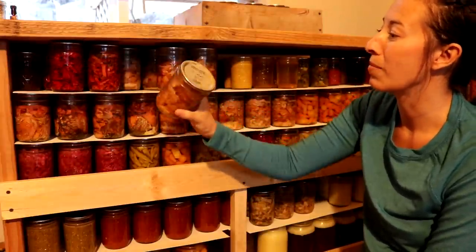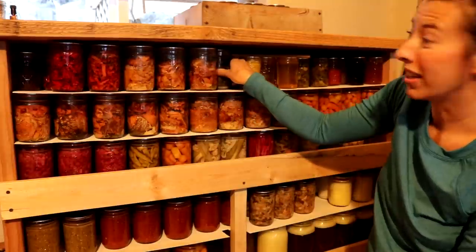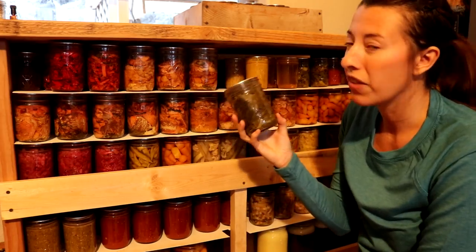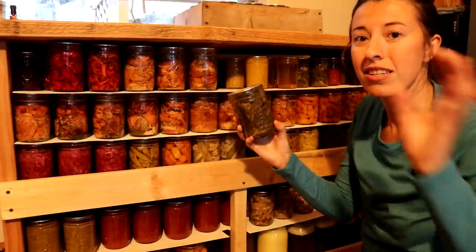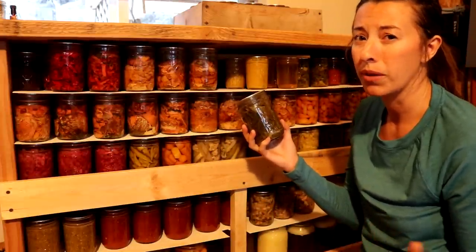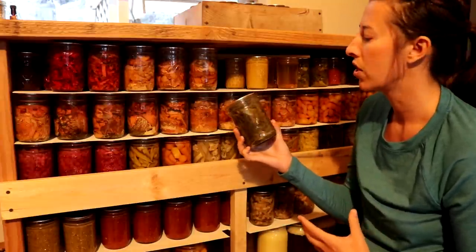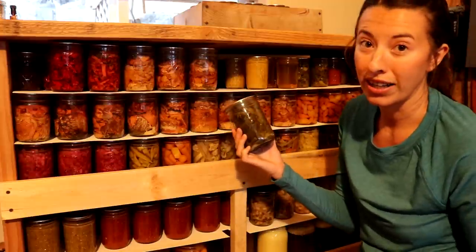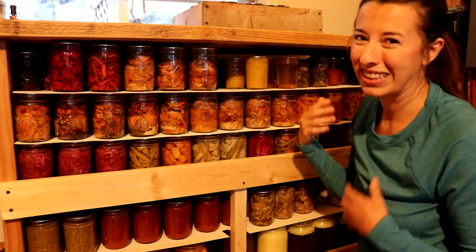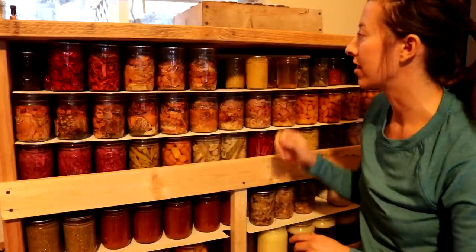Moving on to salmon — we have silver salmon, smoked and seasoned by Eric. Way back on the shelf are some canned greens from last year. We had very little carryover from last canning season — maybe 80 jars at the start of summer — and we've eaten through a lot of those. We found out we didn't really like greens canned, so we froze the majority of our greens this year.